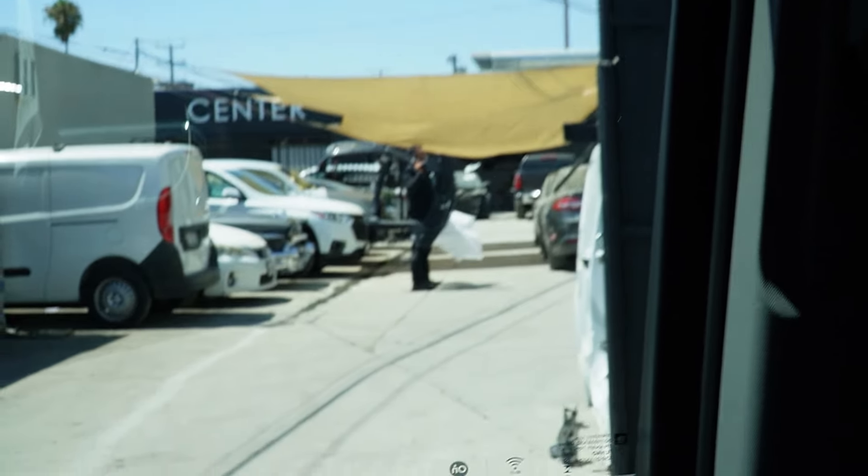Alright, so we dropped off the trunk — there he goes with it. We'll be picking up the Supra tomorrow just because they've got some things to do and they need to move around some cars. Tomorrow it'll get installed, and the guy for the window will be coming tomorrow too to replace it — so that's good news.